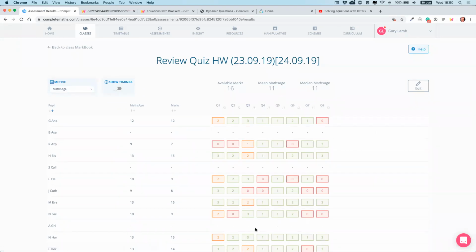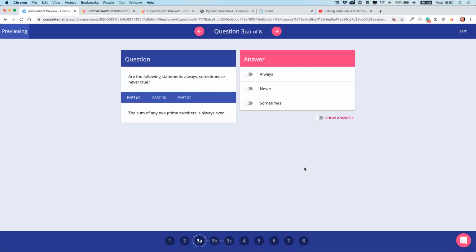So I think question level analysis is phenomenal. It takes ages to do this on Excel. It's done for you. Let's look at question 3, what's going on here. All right, I can see, right, I know what the issue is here. So I'm going to maybe just use this as my prompt the next day on the screen. You might want to just record your screen right now if it's a kind of home learning situation, talk them through it, or maybe you need to do some more examples.